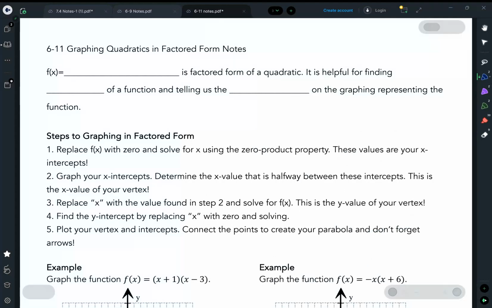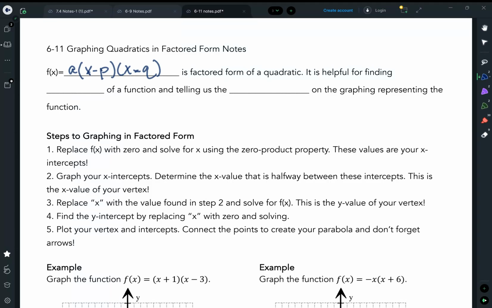So f of x equals, and we're going to write down the factored form of a quadratic. That's what it says here. Factored form means I need to have it in parentheses, but I have an a in front. Just like that a, we multiply for our pattern when we're graphing. Then I'm going to write down x minus p times x minus q. So the x minus p, x minus q is the factored form. And then remember, like we said, a is that number that you would multiply your graphing pattern by.